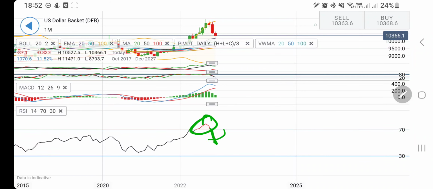RSI was overbought, looking downwards here. So it indicates that it is trying to cool down the indicators on the weekly and monthly charts a bit, so that it can achieve further lower levels, and at around those levels, that is 95 to 100, how it behaves will decide the further course of action for the dollar basket. So we have seen the charts and indicators. Time for us to define the strategy and levels for next.